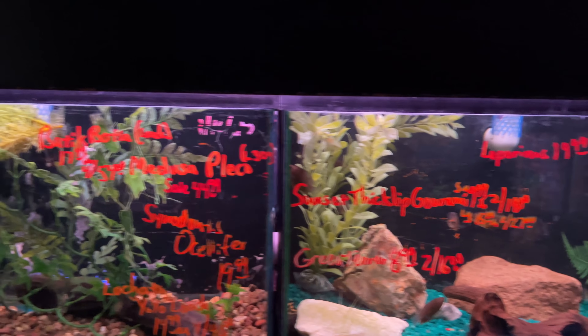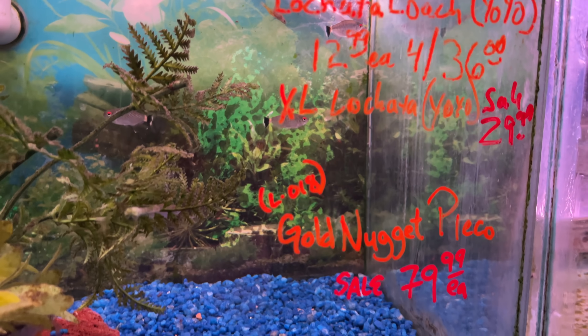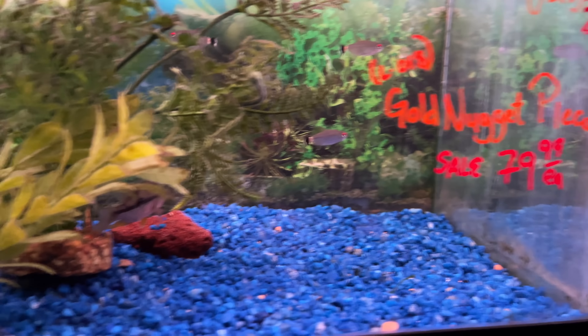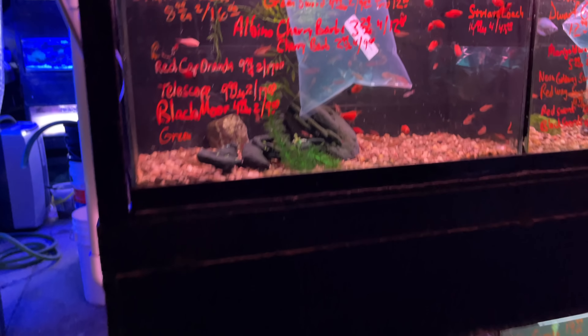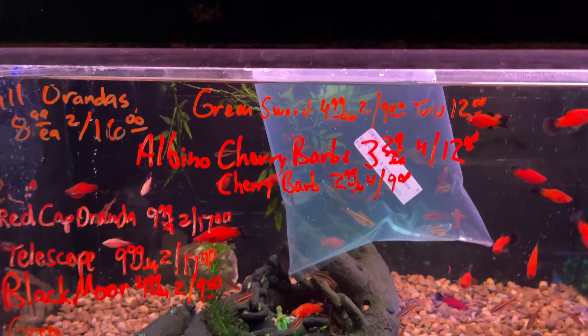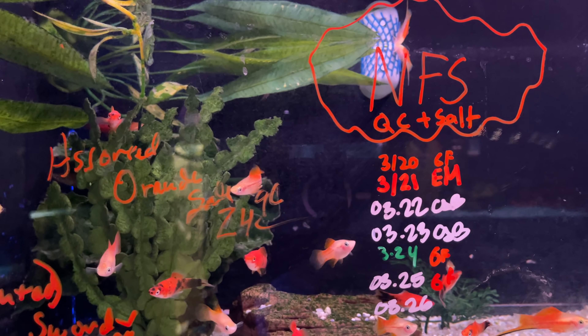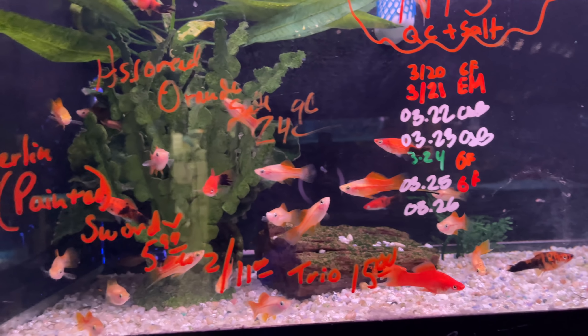Here's the fish room — they have saltwater on half of it. There's really nothing mind-blowing as far as fish; it's very old-school pet store. The tanks looked pretty clean and the livestock looked very healthy. It was very dark in here, but that's not really a problem because the tanks are lit up. Here's their bagging station, net bucket, bags, and so on.